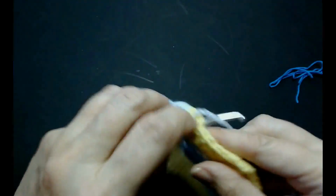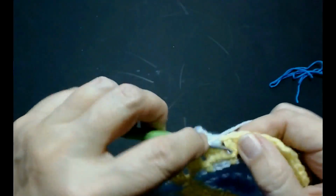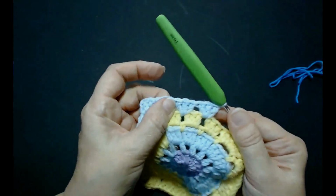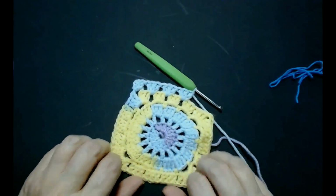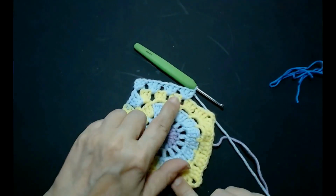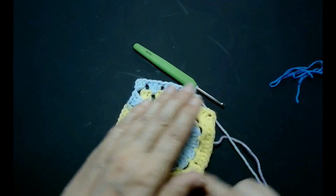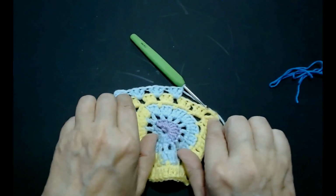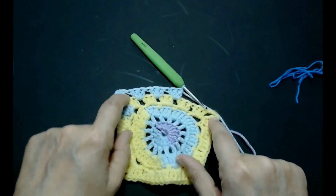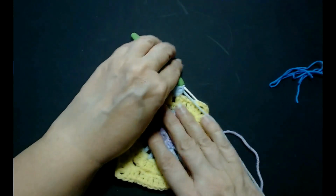You're going in between into that space. Put your little granny stitch in. 1, 2 and 3. Now you'll notice that I don't do a chain in between my clusters. Once you've made this and you've washed it, if you put a chain, I found personally, if I put a chain in between these clusters, my squares go wavy. They go too big in between the gaps and you end up with it going like this. It goes too wide or it puckers in like that because there's too many stitches along there.